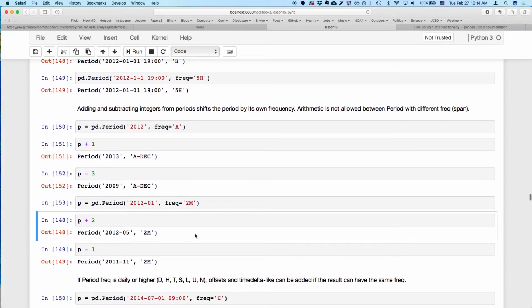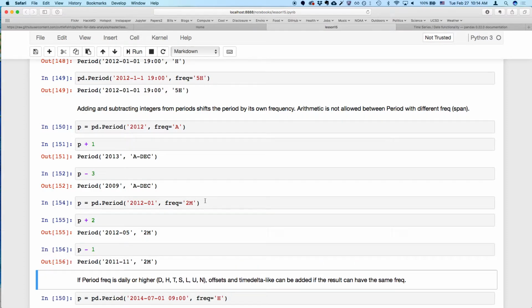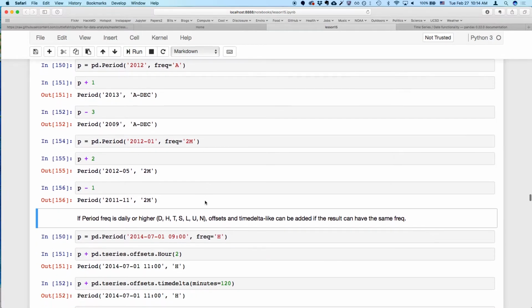So if we have period January 2012 with frequency 2M, and we add 2 to it, that's going to add 2 months twice, so we'll add 4 months. Similarly, if we subtract 1, it'll give us 2 months in the past.